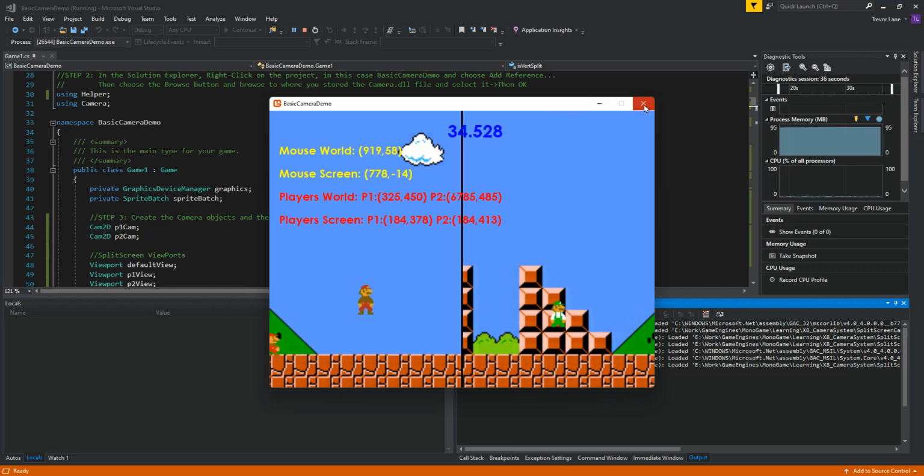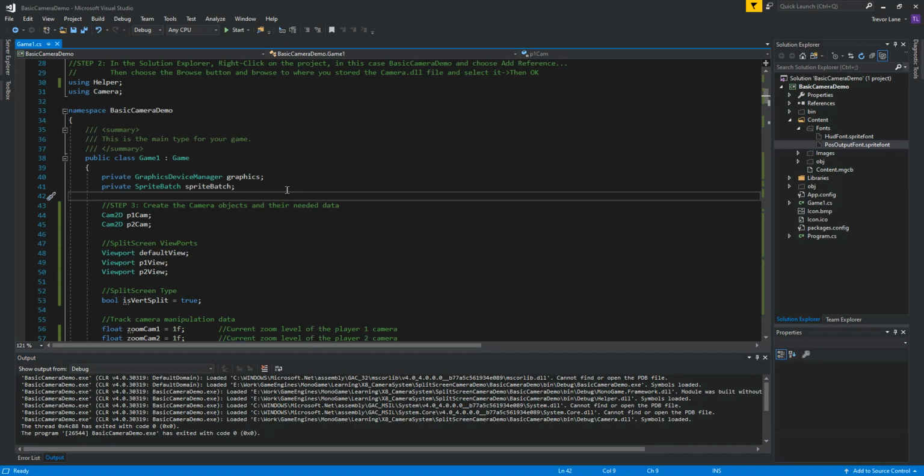So let's go look at the differences between this camera system and the previous one. Obviously we have two cameras. That means we had to basically duplicate everything we did for the first camera for the second camera. But there are some things that can be shared. First up, you'll see that I now have two cameras. I called them P1 cam and P2 cam. I could have an array of cameras. Maybe you have 4 players and you want to split it 4 times. That's perfectly possible. What you need to realize, though, is you're literally rendering the world twice. So it's doing twice the amount of work than it would if you were just playing with a single view, which means it's using up that much more CPU. So you've got to keep that in mind, okay?